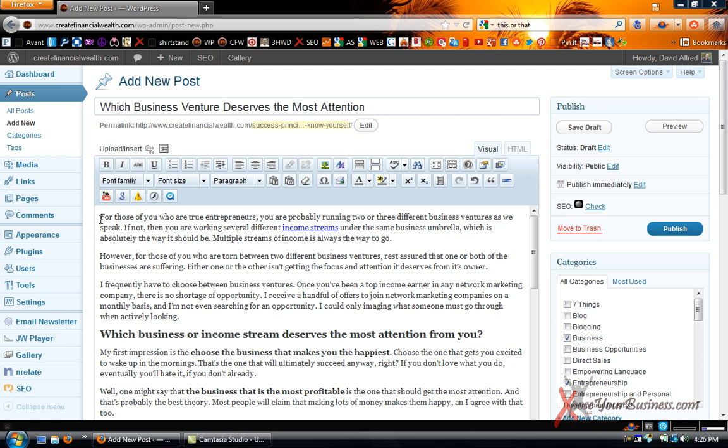So let's say I want to insert a photo right here in this area, okay, so that it's surrounded by the content of my blog post. So I'm going to click over here on the very top left hand side before the sentence of the first paragraph, and there's a little icon right here that says add media. When you hover over it, it looks like a little camera and like a note there. Just click on that.